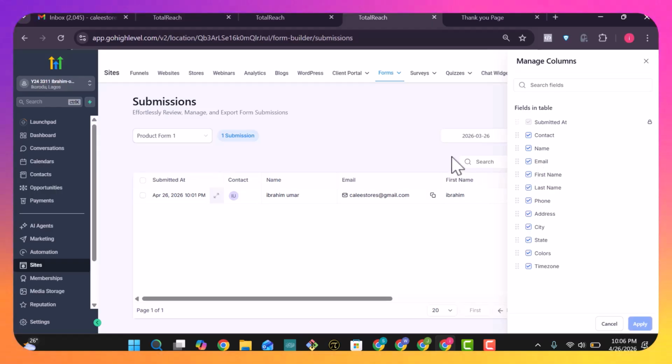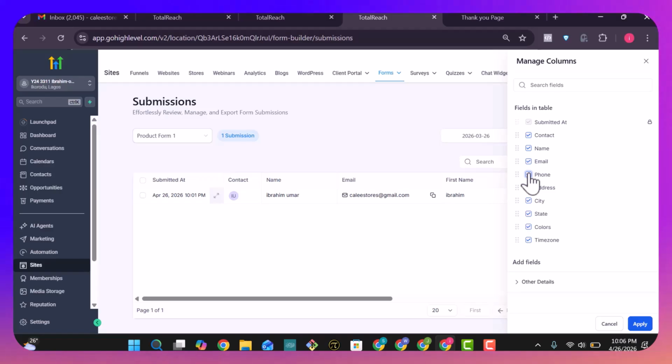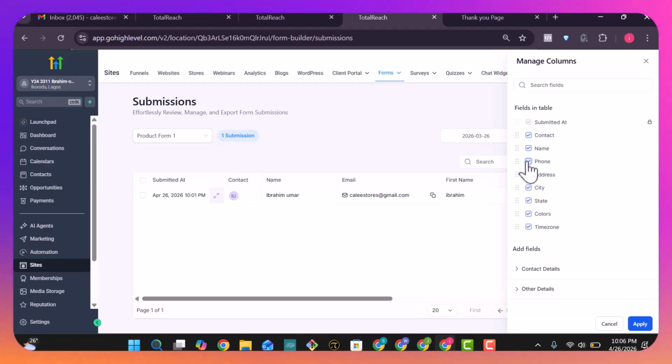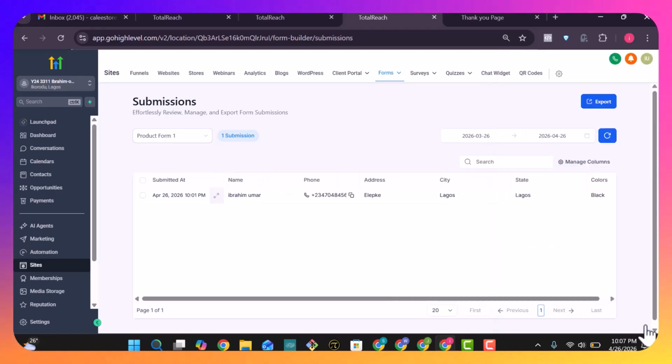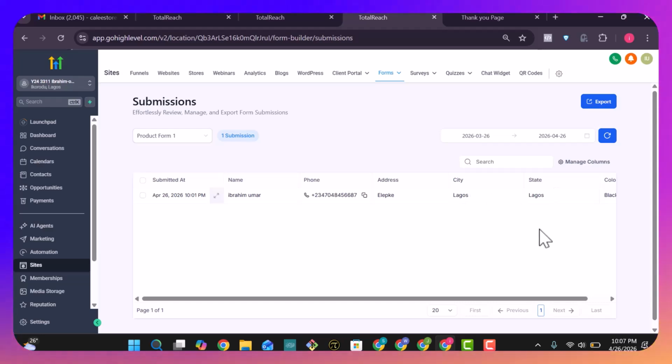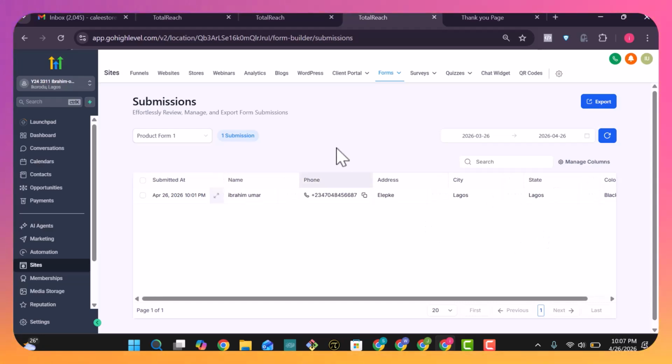So from here, if you click on manage column, you can say, okay, for me, I don't want to be seeing first name and last name again, because name is already there and contains everything. I don't even want it to show me their email address, as I don't really need it. So these are the things I want to see. I don't even want it to show me the contact, so I just say apply. Once I apply that, I've reduced everything to just seeing their name, their phone number, and address, and that works fine for me. So it's easy for me like that.